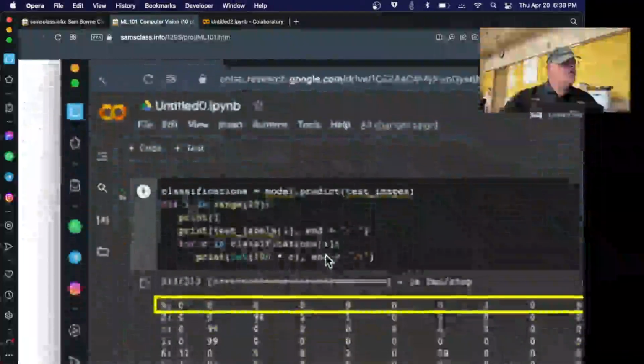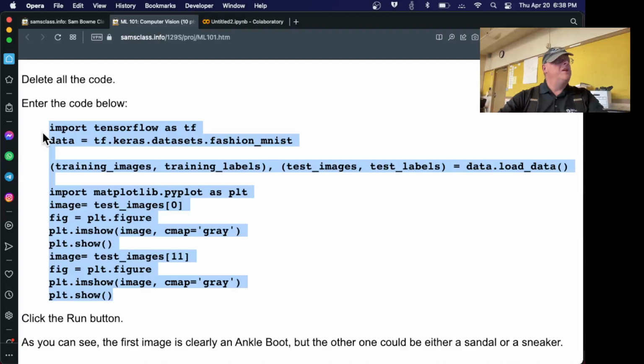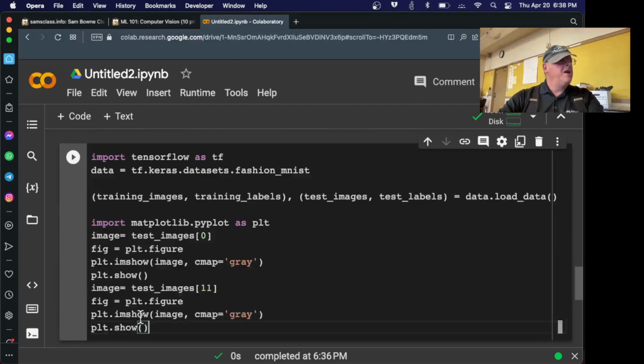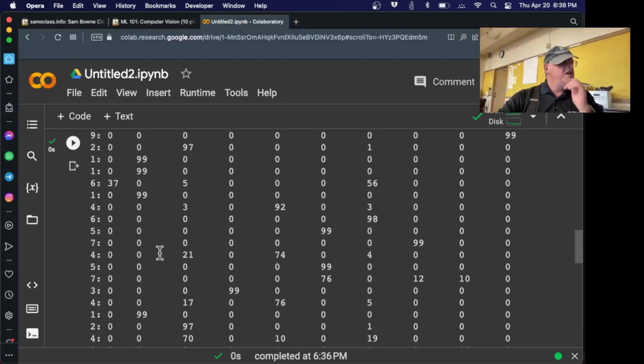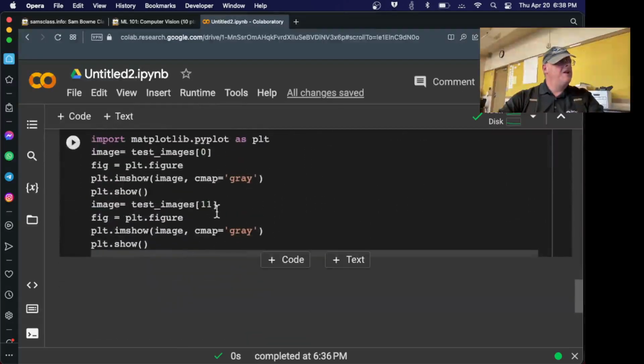All right. And so we can print out those images to see. And I'm going to choose images where we had the error. So let me go here and make another code block and put in that stuff. And let's figure out which one had that mistake. It was one where the real answer was 7. It was this one. So let's just figure out which one that is. 0, 1, 2, 3, 4, 5, 6, 7. I think it might start at 1. 1, 2, 3, 4, 5, 6, 7, 8, 9, 10, 11, 12, 13. I think that one is 13. We'll try that. Let's try item 13.